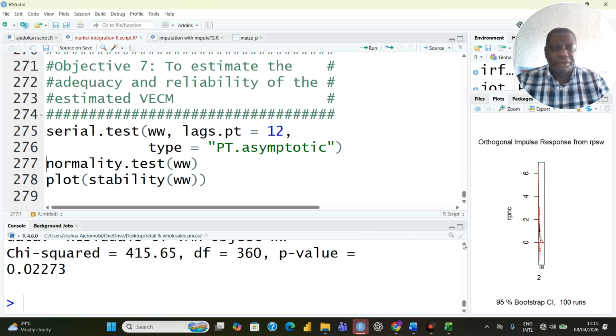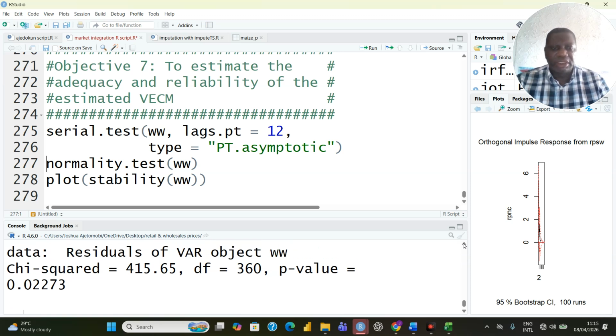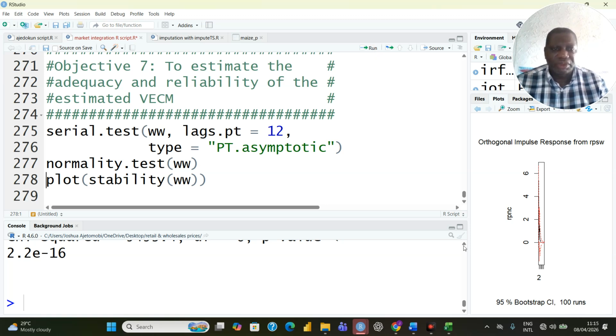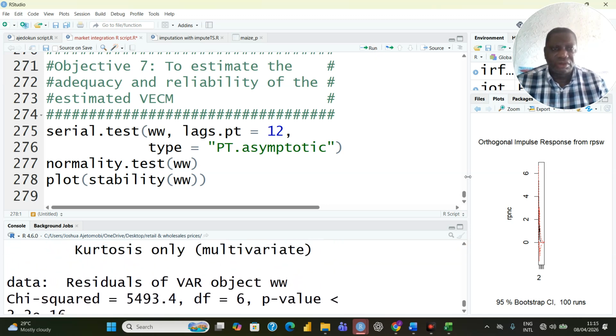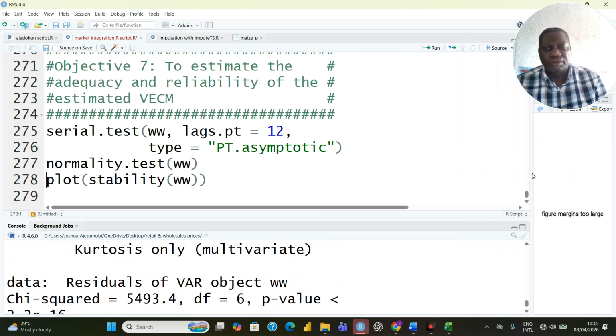So in this case now, the test for serial correlation is showing that the value is 0.02, confirming the presence of serial correlation. Normality: the normality assumption also is validated.